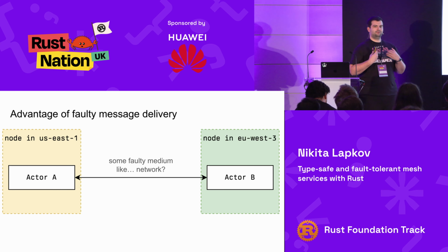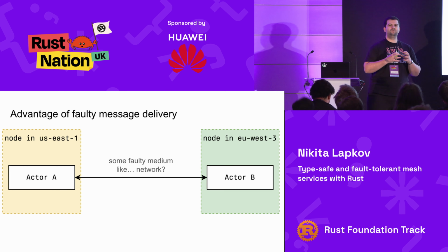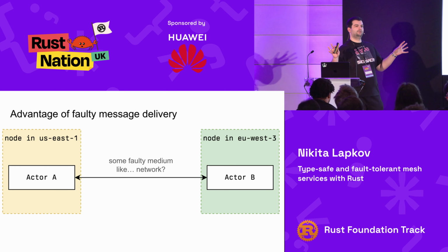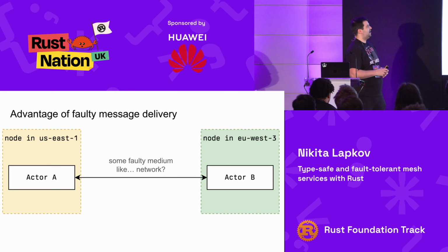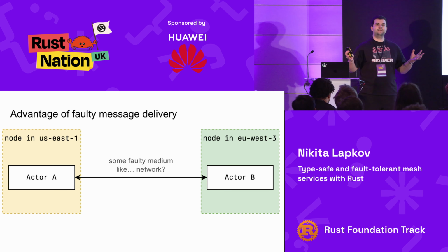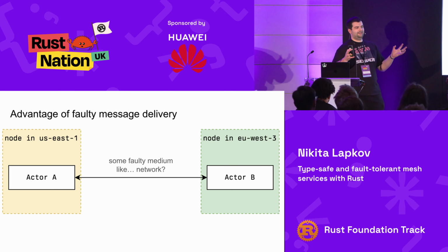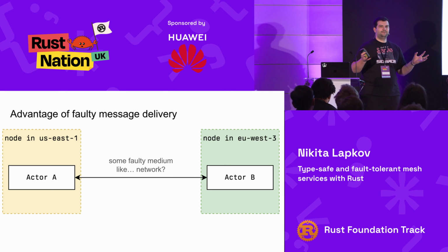So it is up to us to implement the connecting link between the two actors. This means that we can just put two actors on two different nodes. We can implement some kind of a network protocol between them, and for these actors it will seem the same as if they were executing on the same node. Well, that's of course given the fact that your network protocol is not buggy.